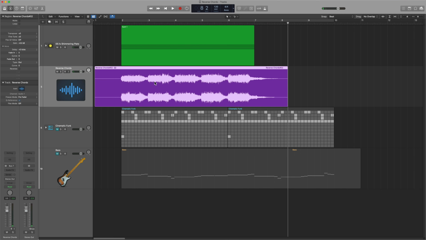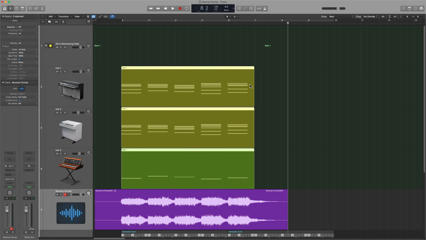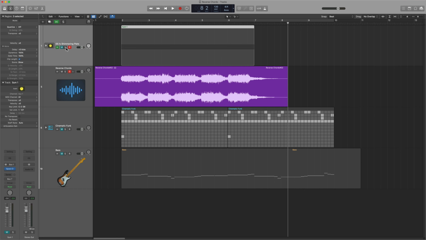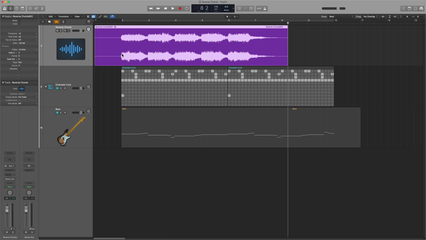Now, if you wanted more of the reverb tail of each of these chords to be in the reversed sample, you could choose to just space out the chords a bit more. That would work just fine too, but I think this will be fine for my purposes here. So now what I'll do is just press H to show my hiding options. I'll hide that track, mute that track, and then press H again to hide it.